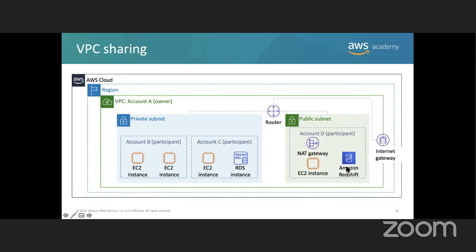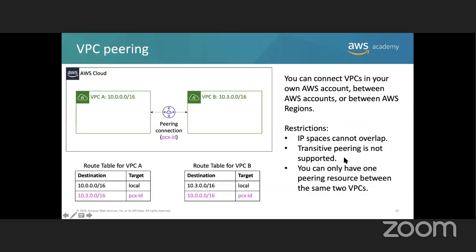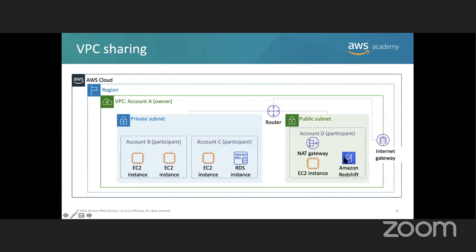Amazon Redshift is super secure, okay? But I wouldn't recommend putting something with data in the public subnet. What you always put in the public subnet is the NAT gateway. That has to be in the public subnet, associated with the NAT gateway. As you can see here in the private subnet, you see the Amazon RDS. So usually best practice is to put whatever has to do with data in a private subnet, because you don't want anyone from the internet accessing it. That's why you have the NAT gateway here.